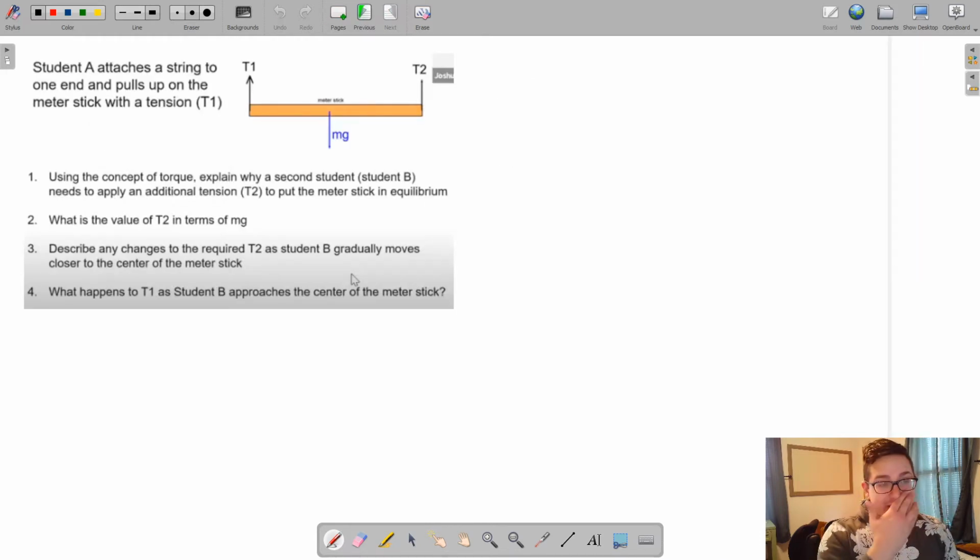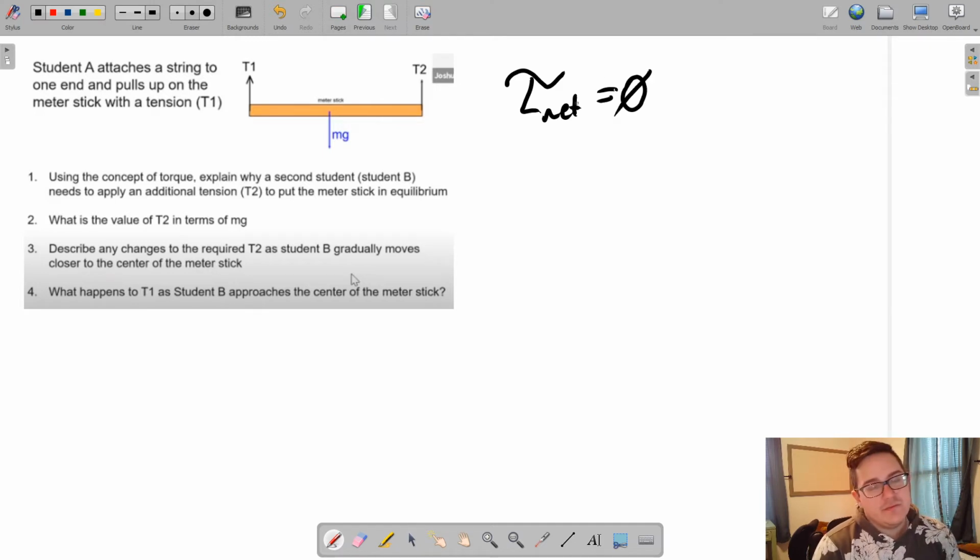I do have a better question though. This one I stole from the College Board website, so be as it may. What we're going to do is really unpack this question of looking at when torque net equals 0. Alrighty. So we're going to hit pause on the video, try this question out, maybe give a sentence or answer, be able to answer each of these questions. This really isn't an FRQ, but it's kind of getting there.